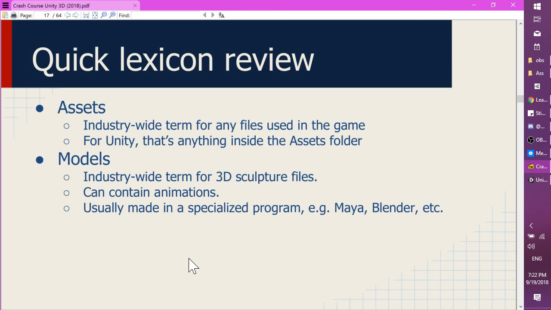They can contain animations and are usually made in specialized programs such as Maya, Blender, etc. It is technically possible. There are tools out there to create 3D models within Unity itself. It is generally not recommended because Unity is more interested in being a game engine, a game making tool, than it is about making 3D models in it.